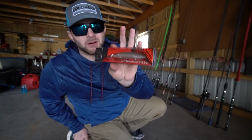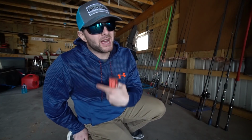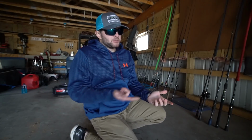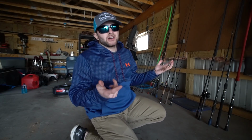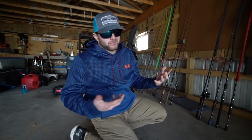So the setup for this bait is actually going to be a baitcasting setup. It's an Arc Invoker 7-foot medium extra fast rod, and I like that medium power rod because it helps keep that fish buttoned when you get them hooked. 7-foot allows you to make longer casts, and then a 6.4:1 reel. 6.4:1 just picks up the amount of line that you're moving when you jerk that bait. You don't want to move that bait a ton with the reel. A lot of it's in the wrist when you're actually jerking the bait. 10-pound test fluorocarbon line. That is my jerkbait setup.